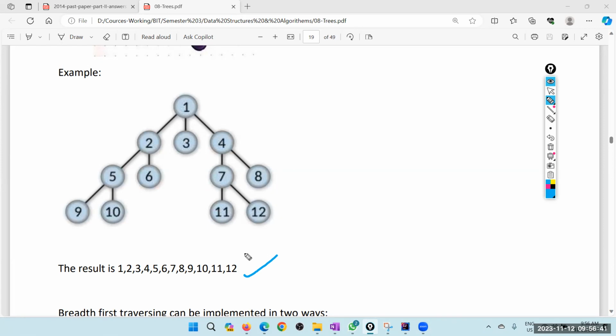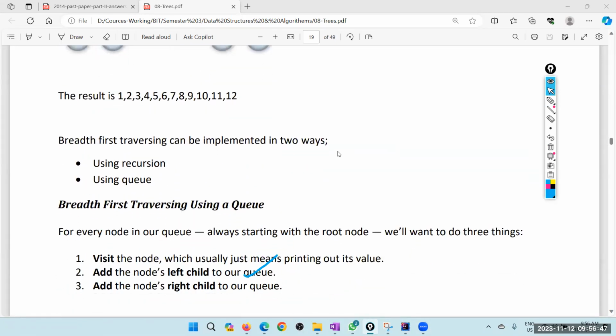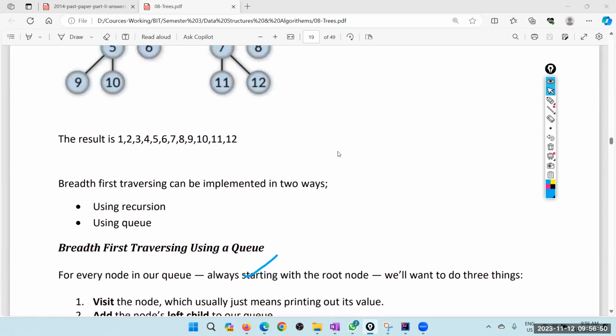Now, how do you implement this? There's a very easy approach. Of course, you can use recursion also. You have to implement both these by yourself. I don't do the implementation, but I will explain how to do it, because you have the queue implementation. You have to use the queue implementation code for this, and for the other one, the stack implementation code. You can copy your queue class and stack class and then implement these, because you need a queue instance for breadth first traversing, and a stack instance for depth first traversing.